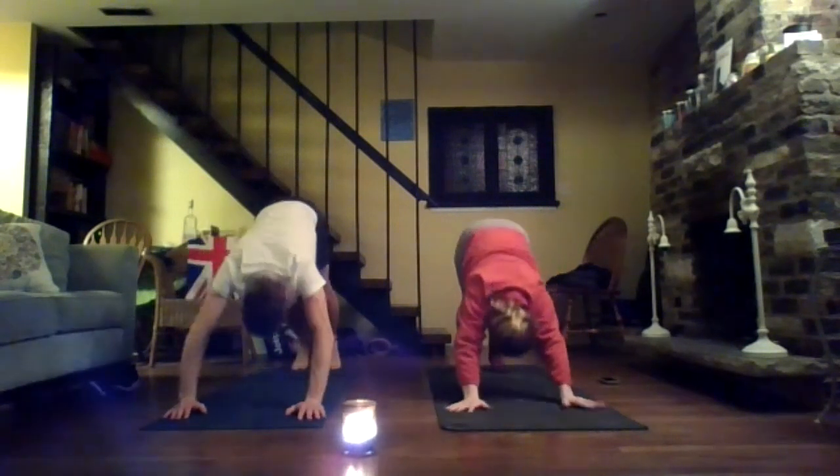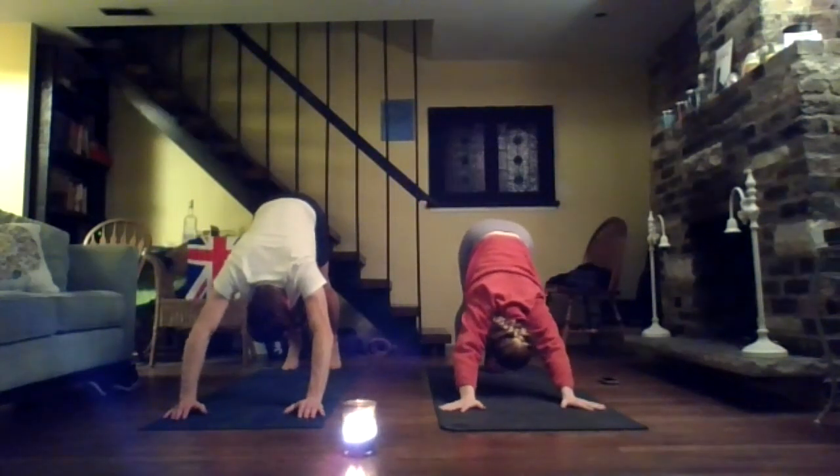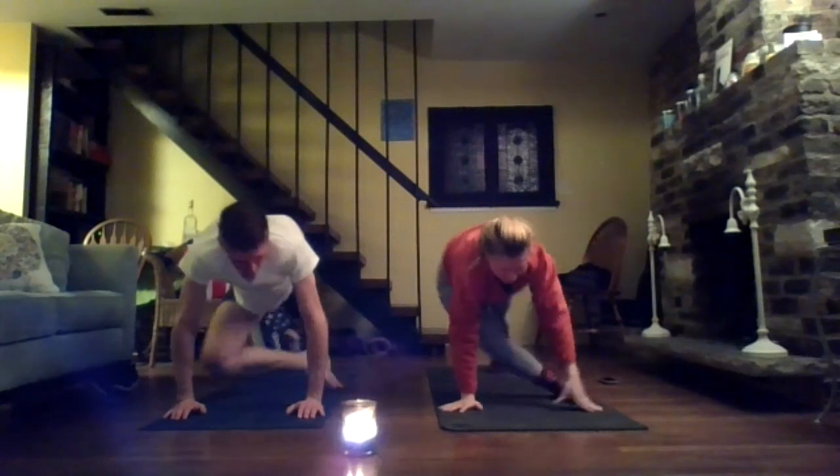Exhale, downward facing dog, send your hips up and back. Inhale, lift your right leg high. Exhale, half pigeon, draw your right knee toward your right wrist and plant your shin down on the ground.